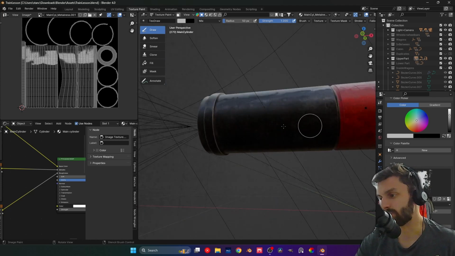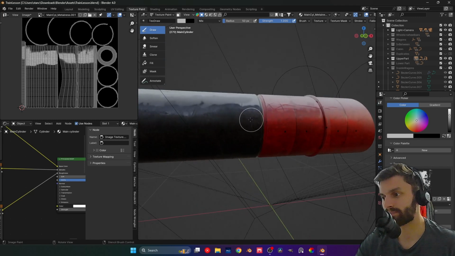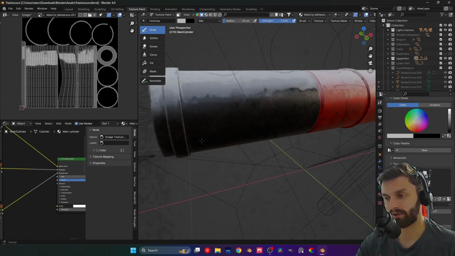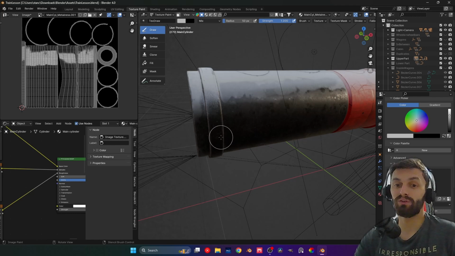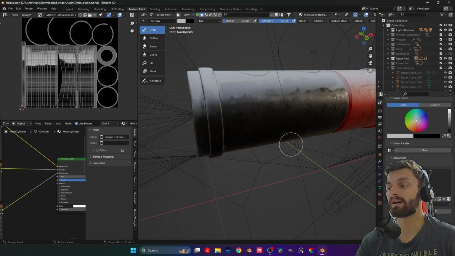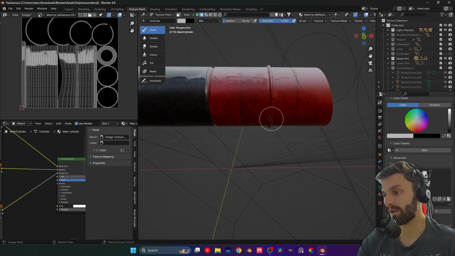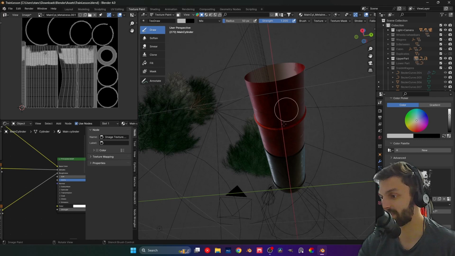It is all up to you, which brings us to the discussion of, is this better or worse? In my opinion, it is worse because it takes way longer, but it's better because you have absolute control over it. You can make this be metallic wherever you want it to be metallic, and non-metallic wherever you need it to be non-metallic.